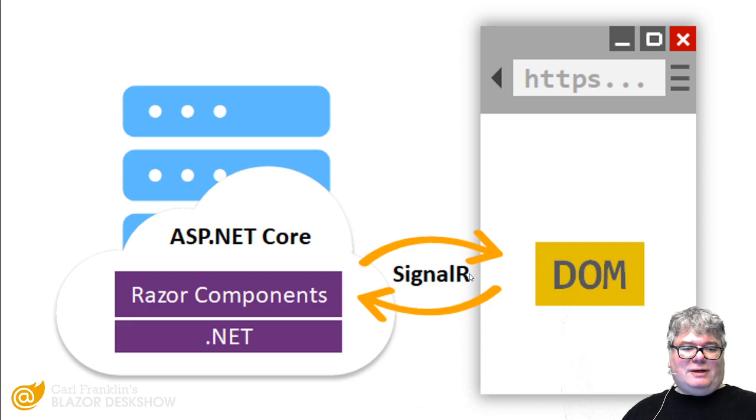And it is one-to-one. Typically, SignalR is used like a chat application. That's the canonical example, where you've got a hub, and then every client can type a message, it goes to the hub, and then gets broadcast out to all the other clients. And that's not how it works here. This is one-to-one. So there is a hub, yes, but the communication is only server to one particular client. And there's a different, obviously, connection for every client.